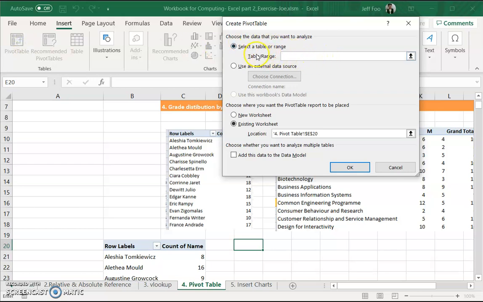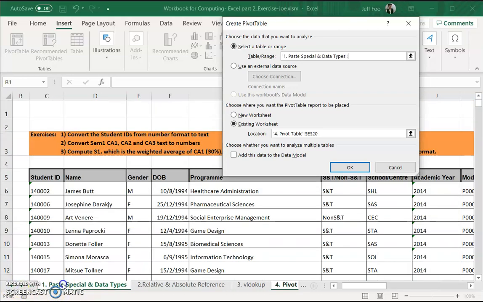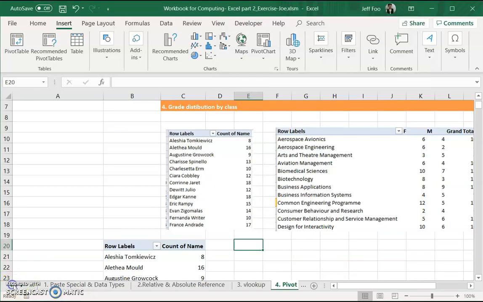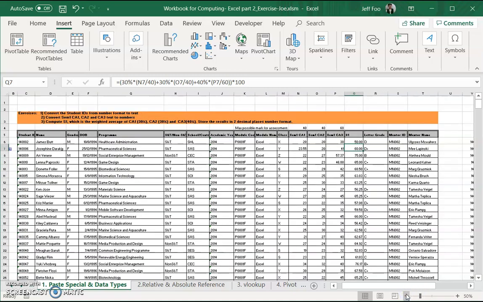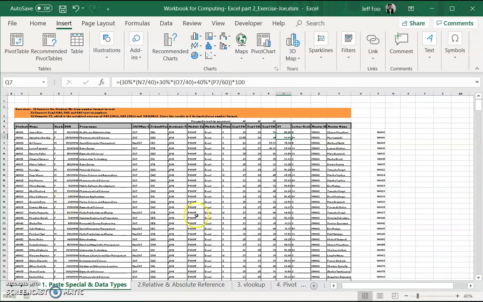So under the range selection, go back to your student data, and remember we're going to highlight all 500 student data, including the top header row. And from the previous example, we realized that it takes very long. One neat trick is to zoom out. Okay, let's do that again. It will save us time. So just zoom out like that, and we will be able to select that faster.